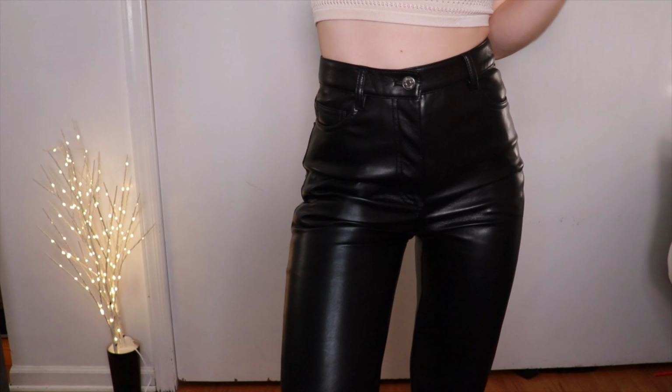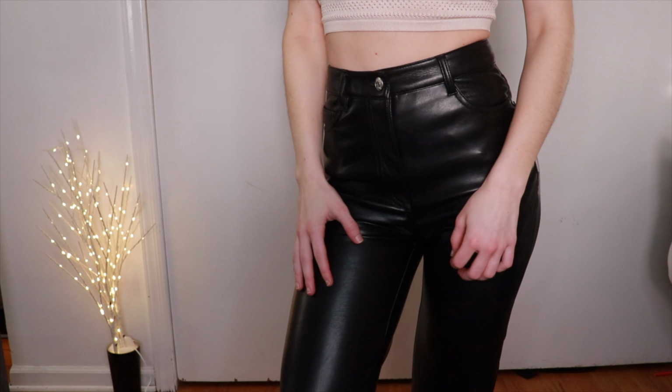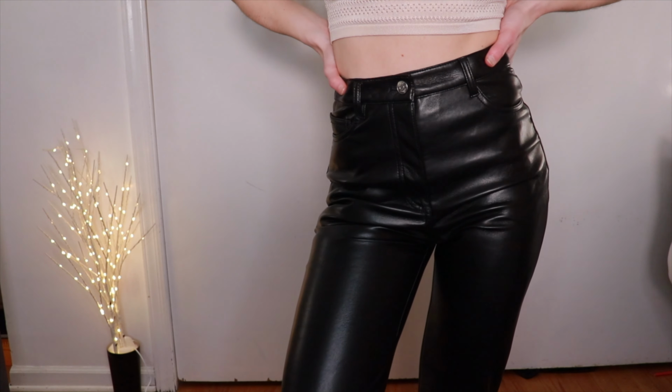Like the Daria pant, they are so incredibly soft and probably more comfortable than the Daria pant because they're a little bit more loose. I also got them in the color light taupe, but they aren't here yet, so I'll try those on for you guys in a second video if you would like to see how they fit in comparison to the black pair. In addition to being super comfy, they're also extremely lightweight.